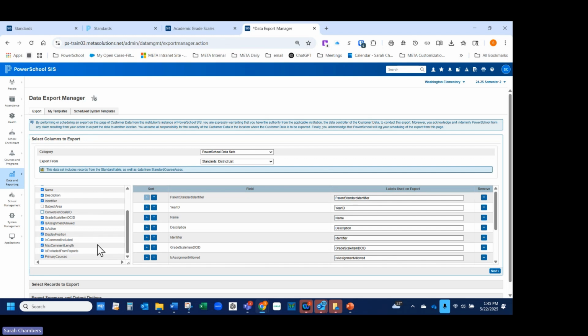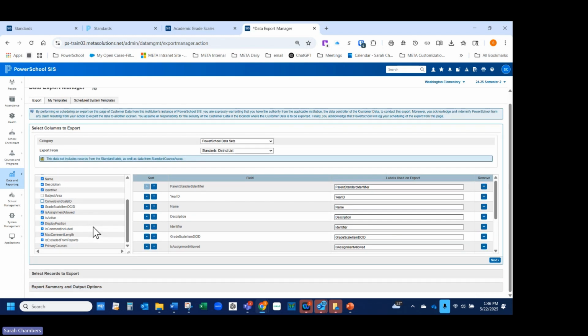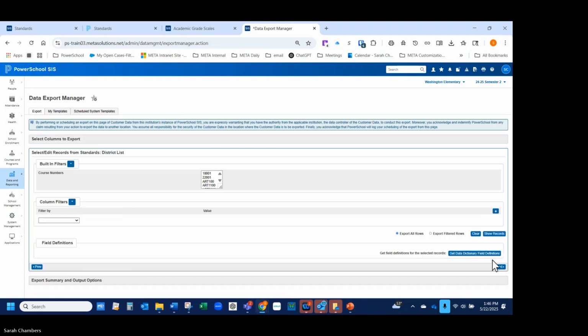Again, for people who've been around for a really long time, PowerSchool used to have a conversion scale for standards. They don't do that anymore, so I can get rid of that. I don't care about max comment length, but I'll just leave all the other things. And I'm going to say next.